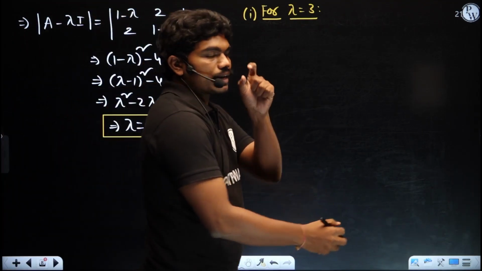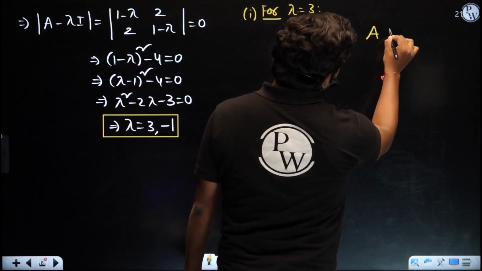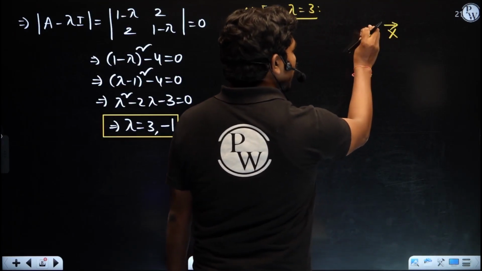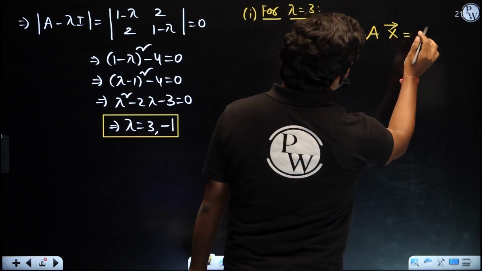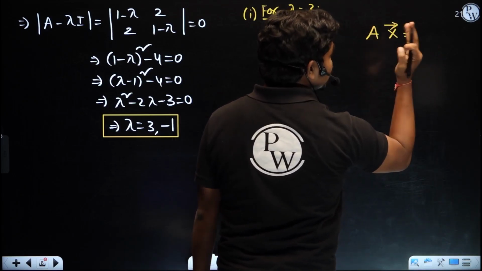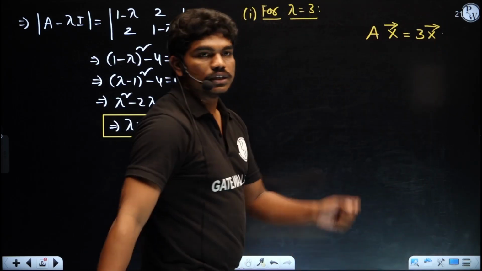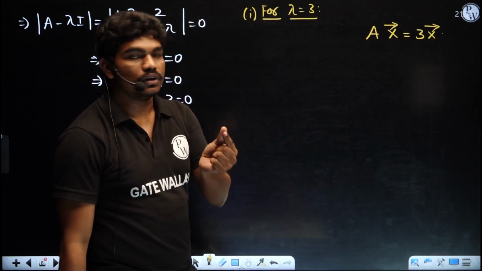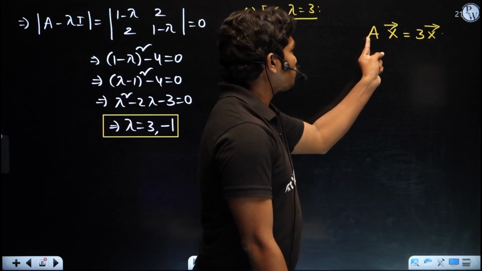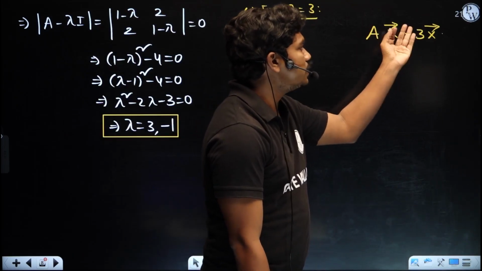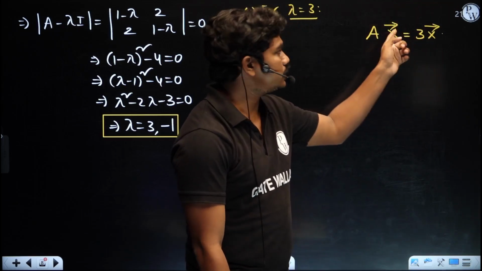We identify such vectors where, if you apply this transformation on the vector x, the length of this vector changes by 3 times. So 3 times x will be the result. Okay, so that's what this lambda actually tells you. If you apply this transformation A on this vector, then this transformation will create the 3 times vector of this particular vector.